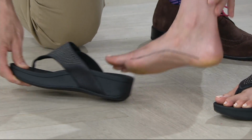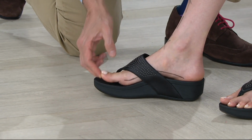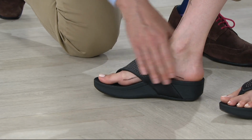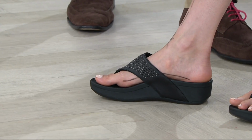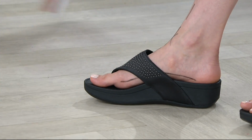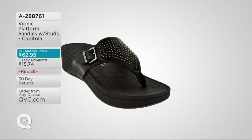When I put Kylene into the style here, you can see how that toe joint loosens up beautifully, because you've got that softer density EVA which helps the joint drop down, and also the fact that the foot's back into its natural alignment. So it makes a really, really big difference. It really does. So again, this is a little bit squishier because of the way this one has been designed. It's one of my favorite feels of any of the bases they have on their shoes. The Capitola is the name.